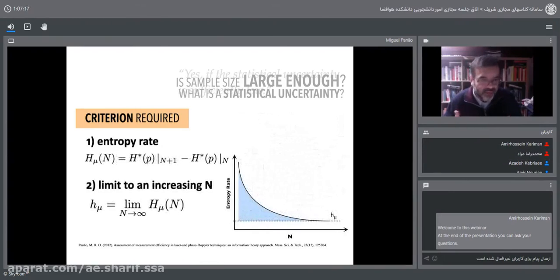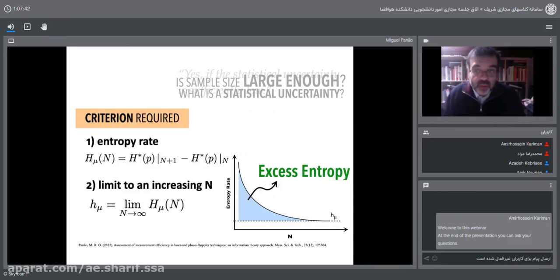And what I found in the literature is that eventually this will lead to a limit. And the area, which means if I sum all the variations of the entropy rate as I increase the number of samples, the area in this plot is what researchers call the excess entropy. So for example, if I'm able to reach my final distribution very quickly, I produce a very small amount of entropy. And from the thermodynamics point of view, this is interesting, right? And if it's large, it means I have to acquire more data just to get the right and stabilized distribution.